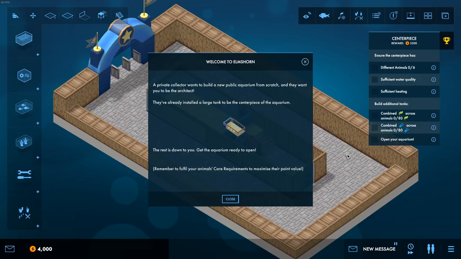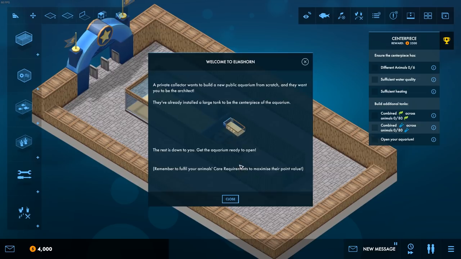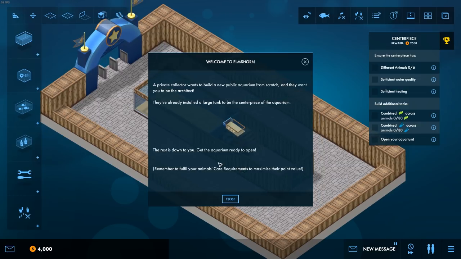So, new level, level 3, welcome to Elmshorn. A private collector wants to build a new public aquarium from scratch, and they want you to be the architect. They've already installed a large tank in the centre. Oh yeah, look at that. The rest is down to you. Get the aquarium ready to open. Remember to fill your animals' care requirements to maximise their point value.